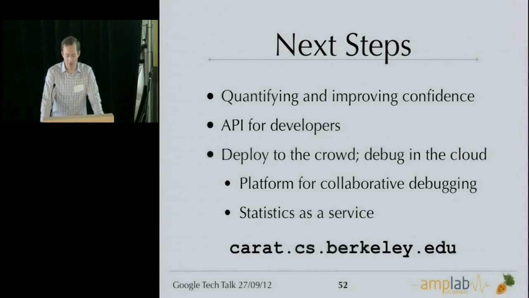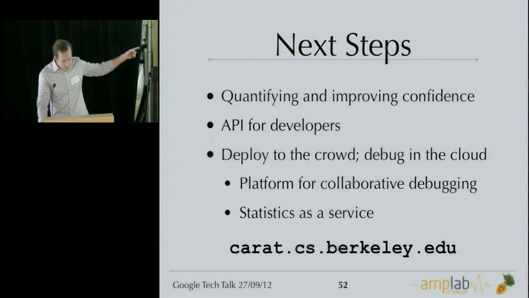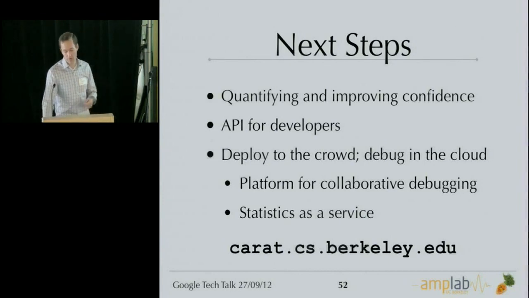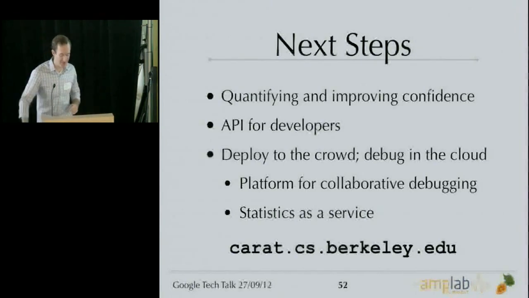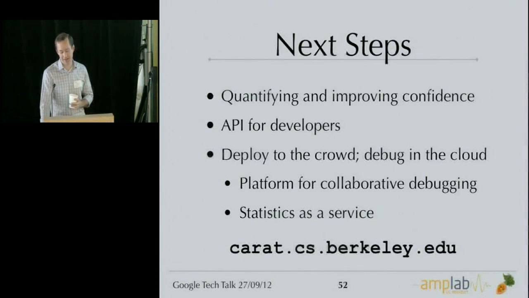And so we're starting to build up a sort of statistical service so that you can start to answer those questions. If you want to download Carat, either for iOS or Android, there's a link at that URL. The client code for both platforms is on GitHub, so feel free to fix any bugs that you find and help us improve the app. We certainly are shorthanded, so we appreciate the help. So go download it. We're keen for feedback, and we'd love to talk with some folks here about some more ideas. So anyway, that's all.